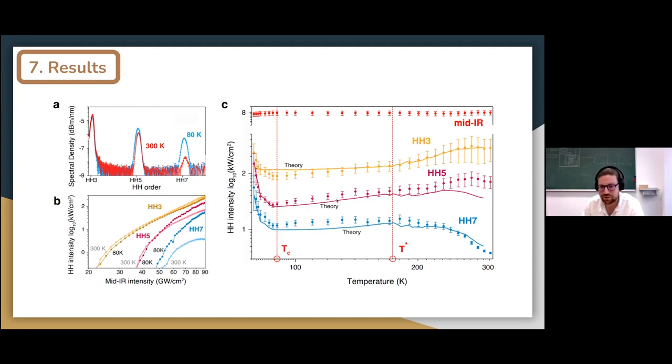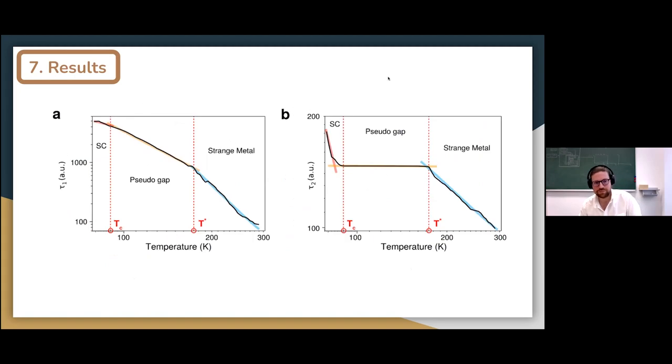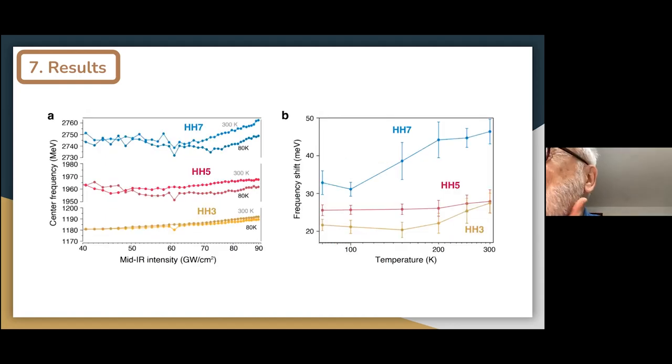I didn't say, but the solid lines are our theoretical fits to the data. Of course, we also needed to fit these T1 and T2 parameters, which are the phenomenological dephasing times in the different phases. And when you go for these fits, you can really distinguish the phases, especially with the different dephasing times for the correlations. So this is our argument in favor of the fact that we can really resolve this phase transition. In short, these times are just the fitting parameters. There are fitting parameters, yeah. They're the only fitting parameters. Basically. Okay.